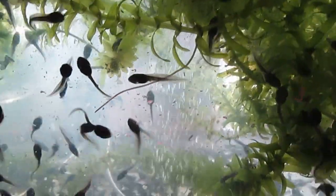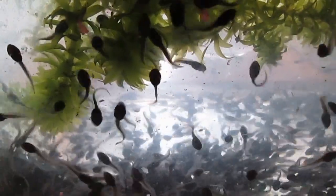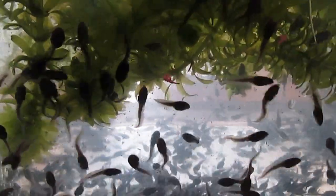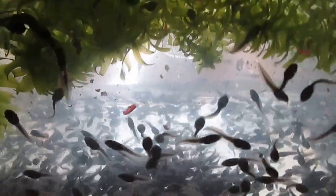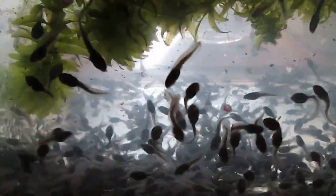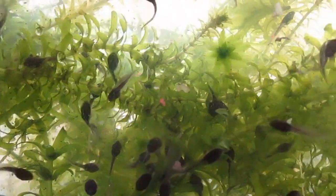But what will happen is they will reach maturity, their back legs will grow within the next week, I suppose, 2 weeks, and then their front legs will start to mature very quickly after that. And then what we do is we drain the tank down, pop it outside by the pond, float some polystyrene blocks on the top with a stick so they can climb out, and within a week every one of them will have, I suppose fledged is the word, and they would have left the tank and they'll go to the garden, into the pond, they'll establish themselves.